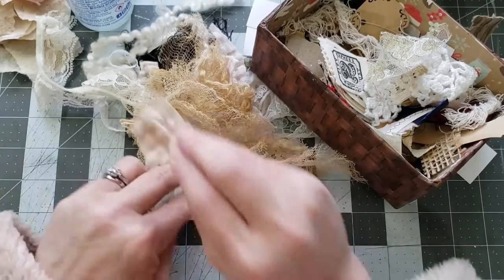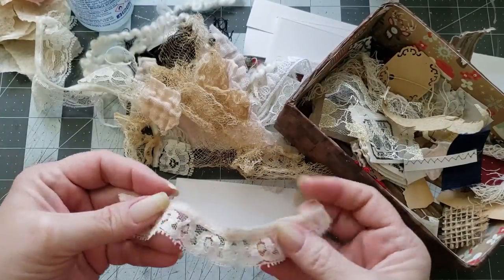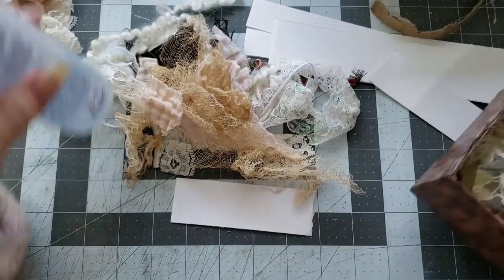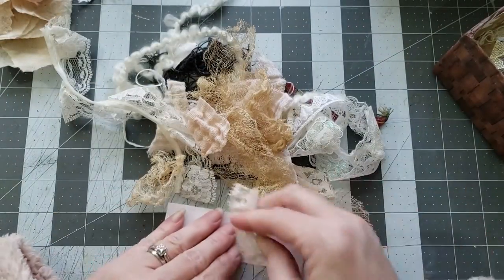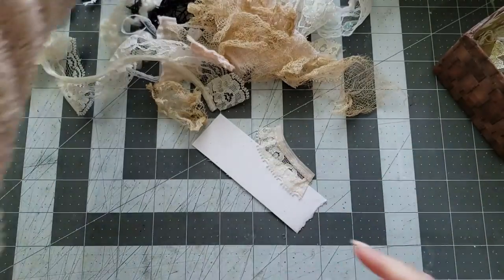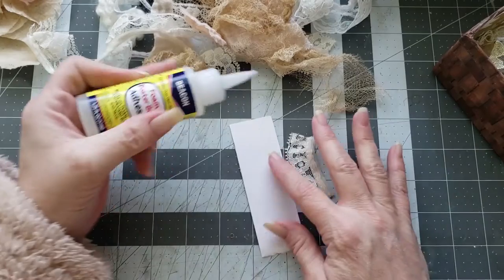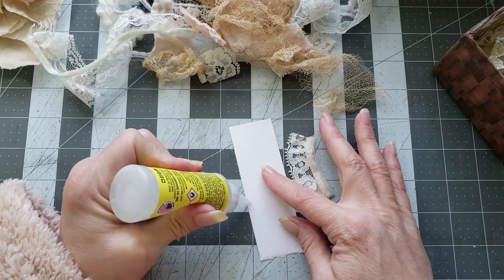Okay. All right. So the first thing I want to do is, this is a very vintage lace. It's a really, really soft lace. It feels so good. So we're just going to cut us a little piece off of there. Let me move some stuff out of the way. Okay. And then we're just going to start. You know what? I'm going to use my little bottle of Fabri-Tac because I think that'll work better. So we're just gonna add a little glue and start adding our goodies.